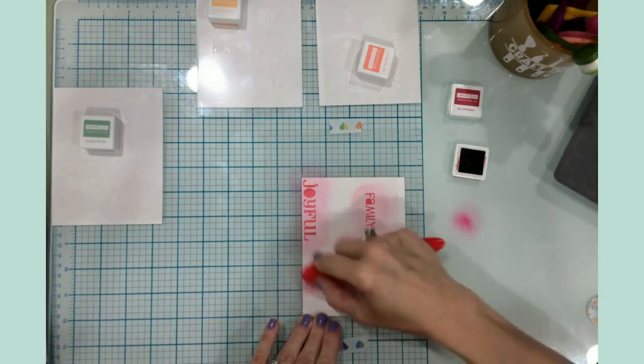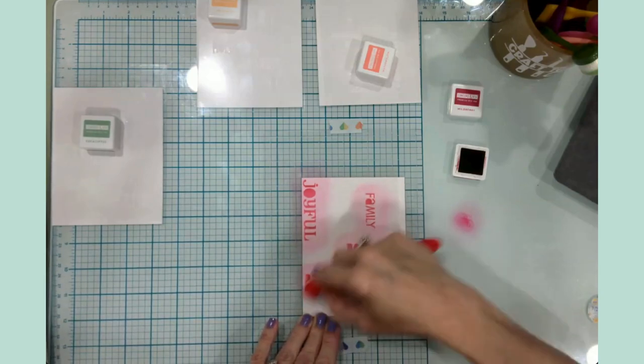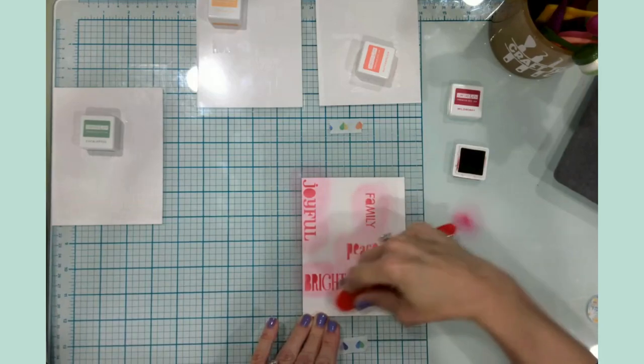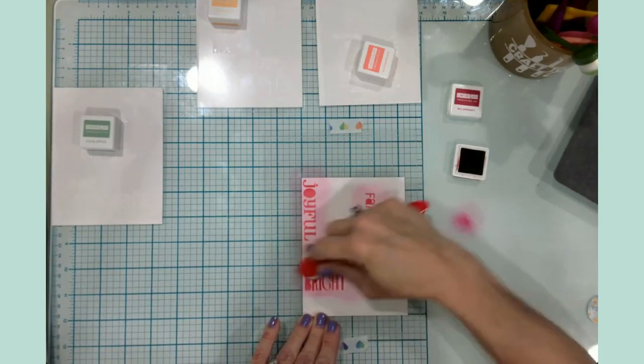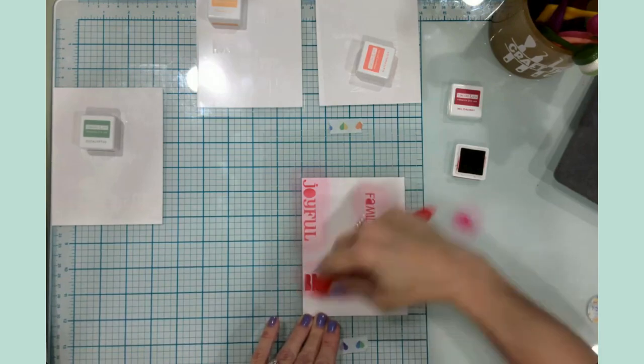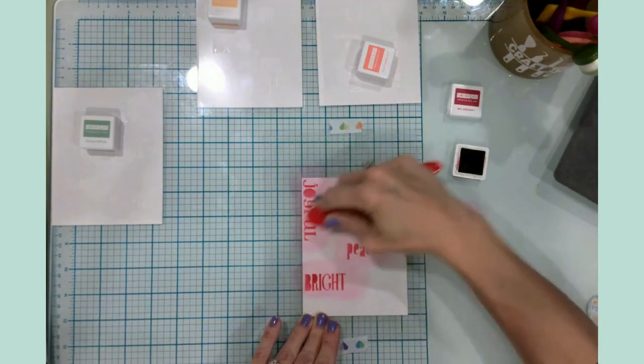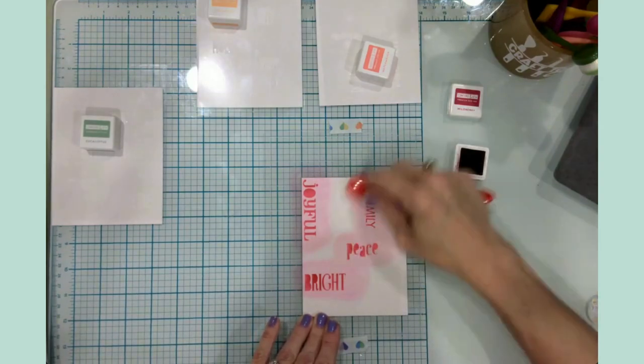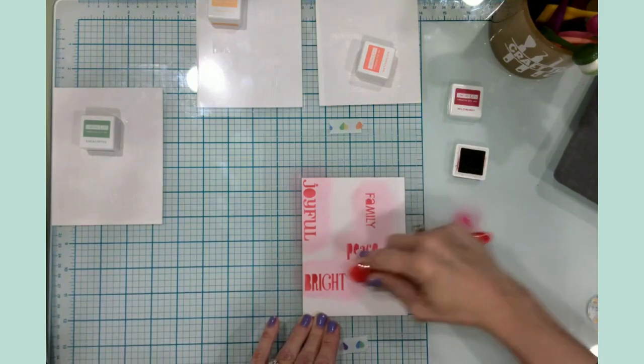The larger the letters are, I think the easier it is to make the stencil. You can always choose shapes and objects like I did for the last video that I made, but I did want to try out some words and just kind of see how that worked out.